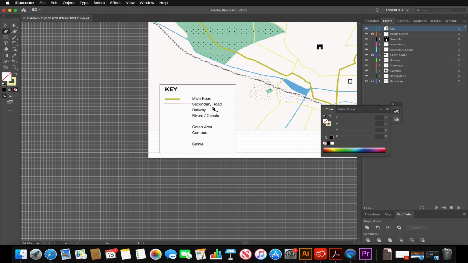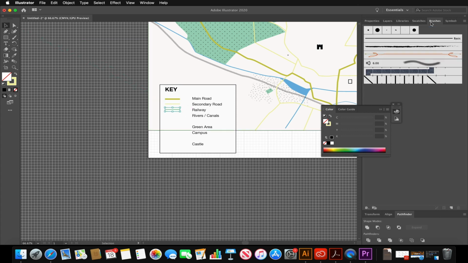It won't work with the railway because that's a brush, so I'm just going to again draw paths to the right size. With that path selected and my brushes option open, I can just add the railway brush to it. Likewise with my river, I'm just going to keep everything selected, and again I'm just going to use the eyedropper to copy the properties of that across.